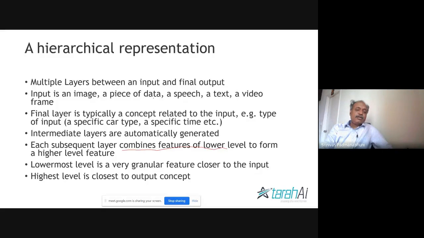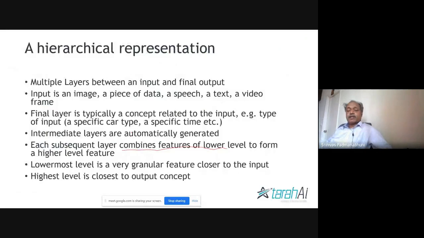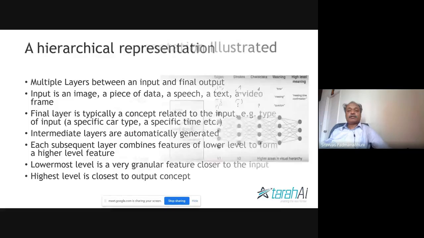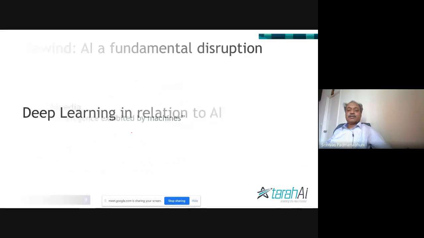So what you need to understand is that in doing this automatic extraction, you are avoiding the creation of artificial columns which are representing the original image. So what is the advantage of deep learning? You can directly work with an image and do classification. You don't need an intermediate expert to come and give you gyan of what features to be done. And that's exactly what happens in deep learning.